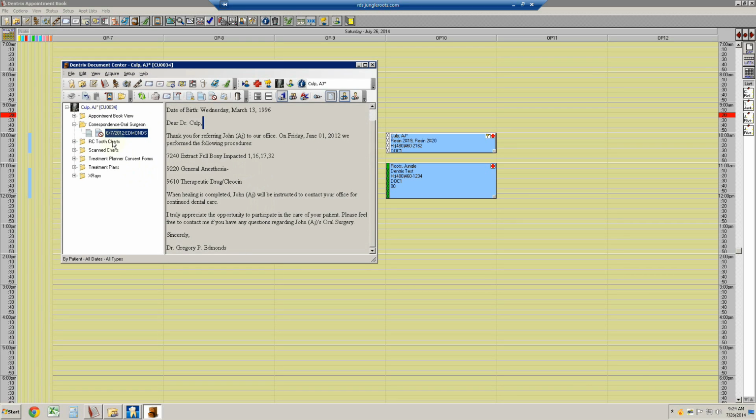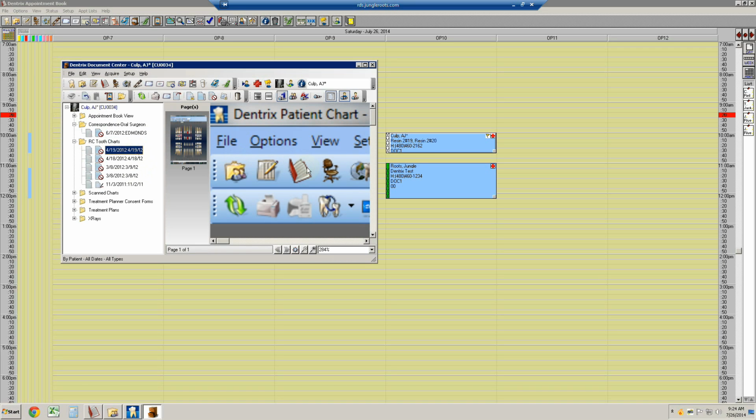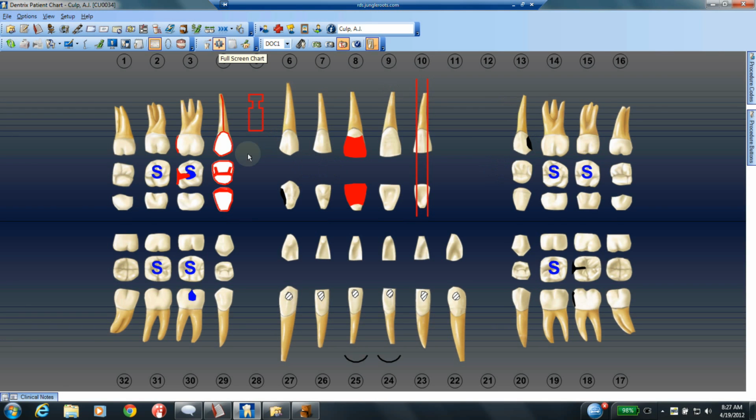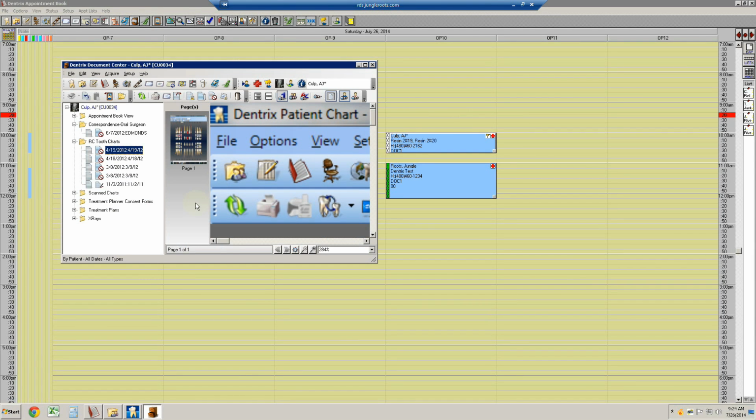You also have what's called a tooth chart section. You double click on that and then click again, and it brings up what the individual looked like at that particular visit. This is very reminiscent of our tooth chart discussion earlier, but every time a recall patient comes in, you would take a screenshot of their tooth chart, and the tooth chart image is then pasted into the recall tooth chart section of their chart so that we can see what they looked like at each time. They give us a little snapshot of what they look like every 6 months, and that would be in this section here. If it gets too cluttered, you can simply close these.